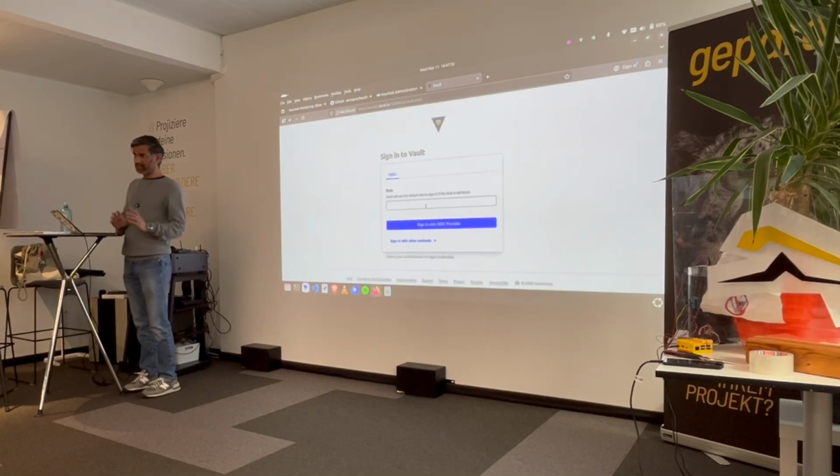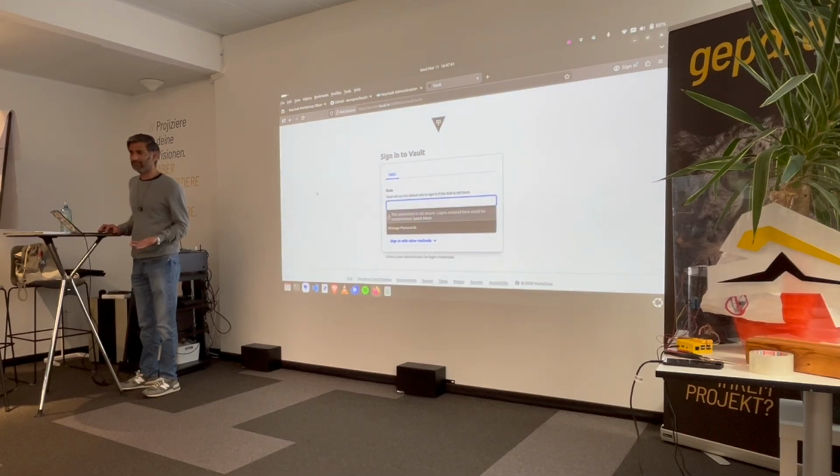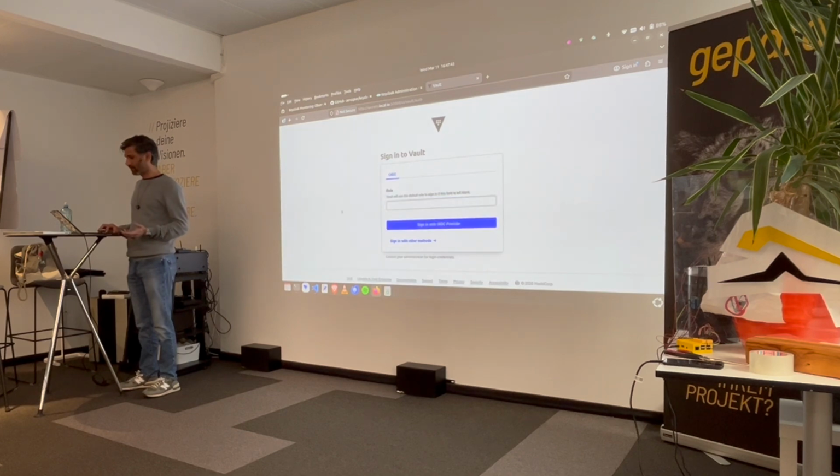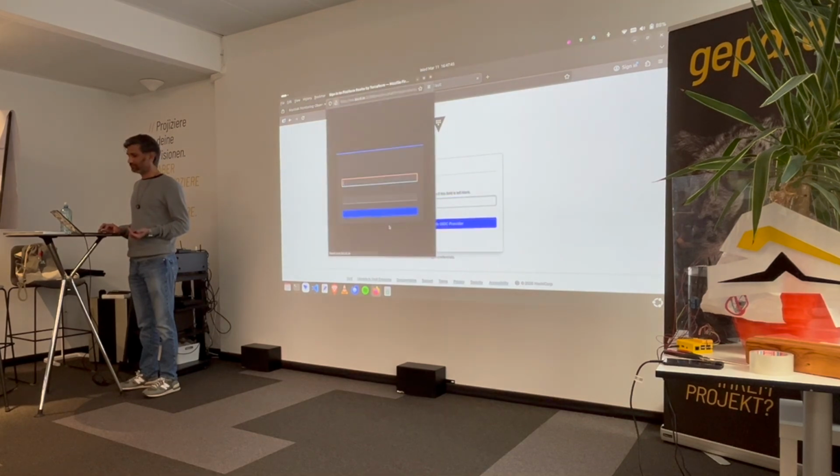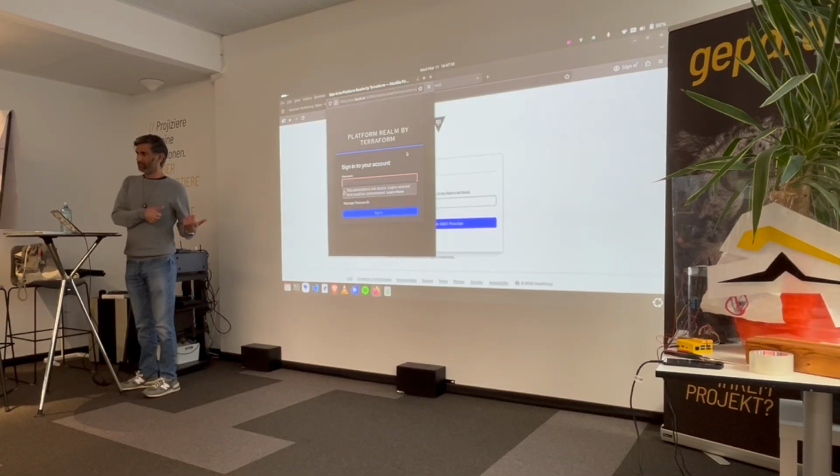Okay, so ideally in a production setup, you should face this kind of thing. So the moment you do this, let's say if I don't press any role, I should be granted the default role. Now my Vault is connected with Keycloak, so I'm pointing over there.